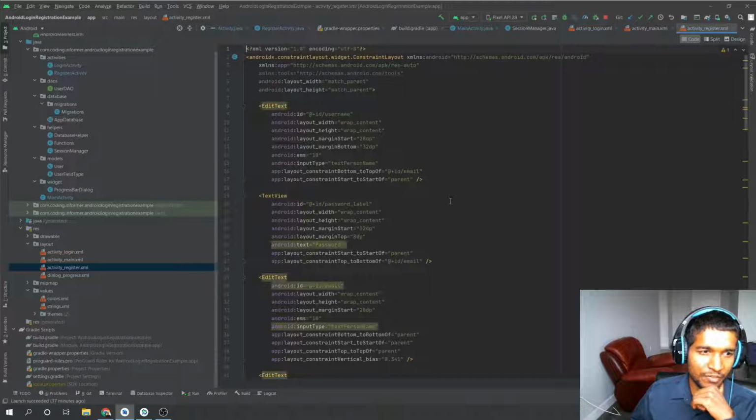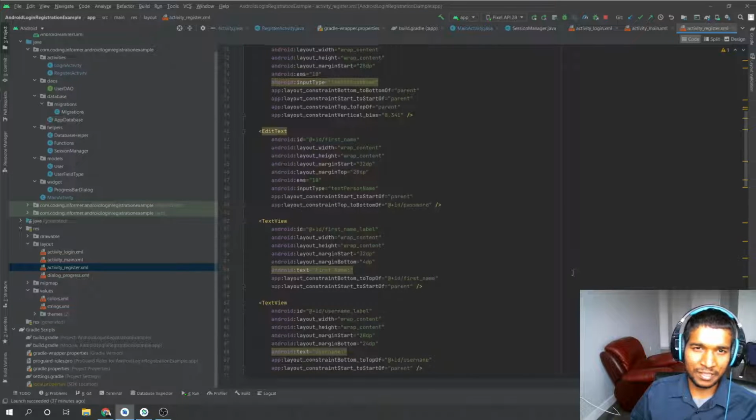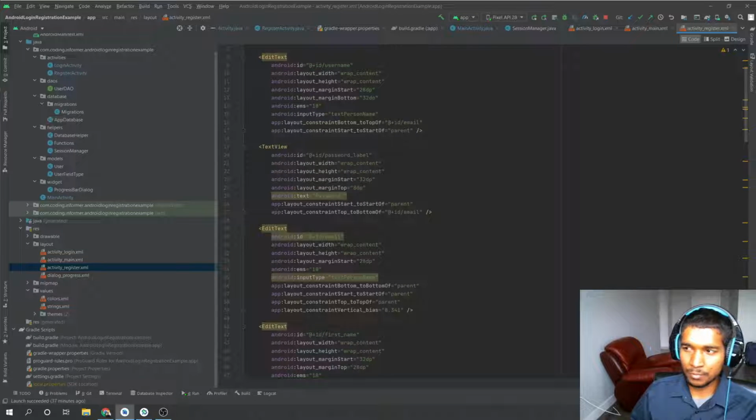So I'll briefly go over registration and login XML files. Typing this out by hand would be really tedious. So what I've done is I've included the GitHub application source code in the description along with the corresponding blog post, which has that XML file so you can copy and paste.